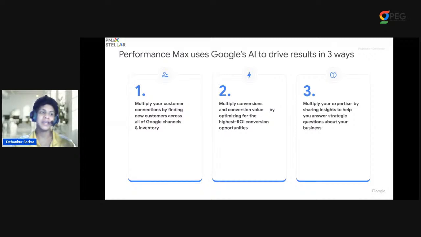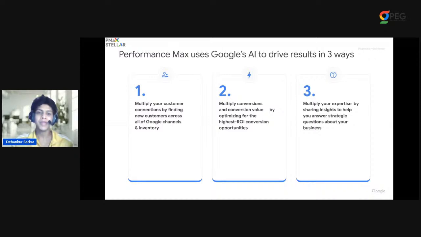It starts from search. Let's say it could be a multi touchpoint platform as well. Your search, display, YouTube, Gmail, Maps, and Discover. Most of the customers are dwelling between these platforms, right? And it keeps track of all of these platforms, and the AI intelligently understands what to do exactly at which platform, just to get the buyer from the consideration stage to the bottom of the funnel, right? Now it helps you reach a wider audience and tap into new customer segments you might not have reached otherwise.